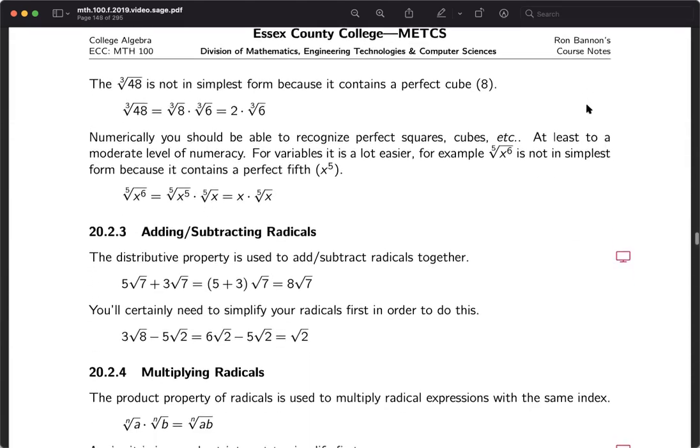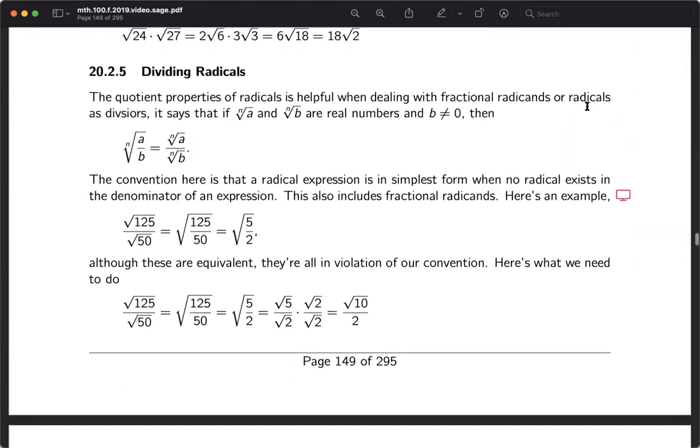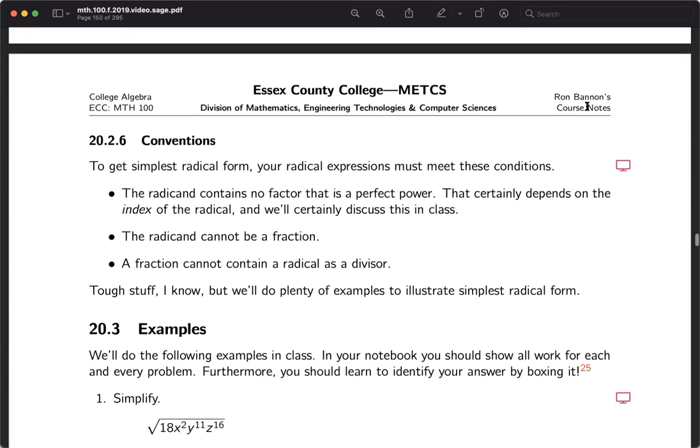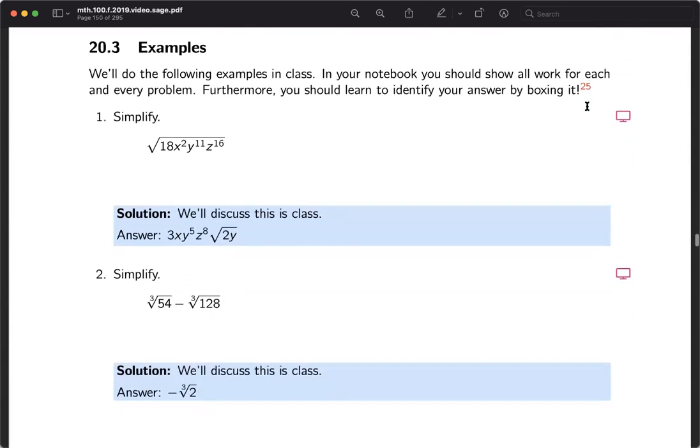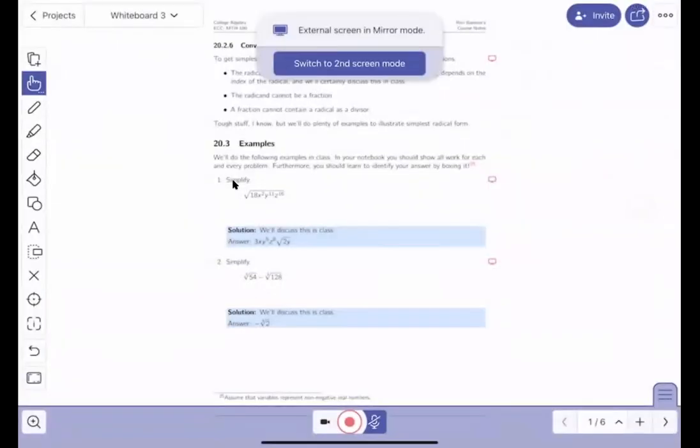So we went through this over here, and then we talked about how to simplify these things and conventions. What we need to do is start going to examples, though. So let me do another share with you. There's going to be a lot of examples here. It's going to be tedious, all right? Let me go to another share. And again, you may have to come back later in the week to look at this again when it gets posted. All right, so what I'm going to do is I'll go through it.